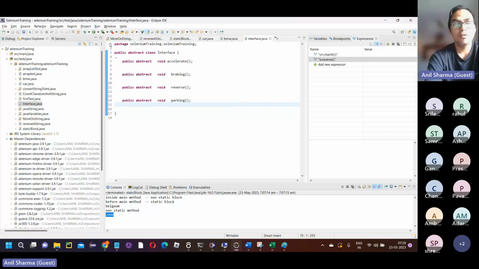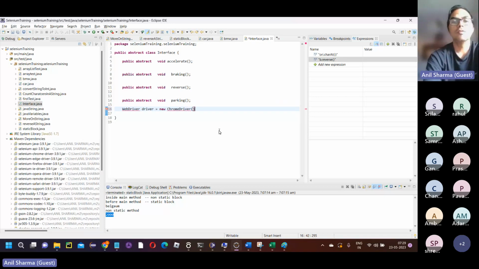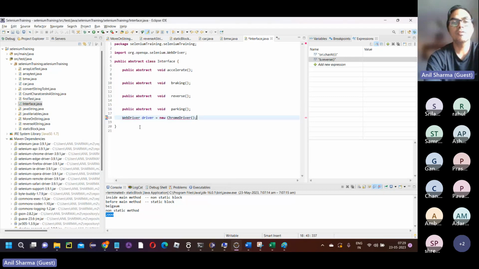In the Selenium API, WebDriver driver equal to new ChromeDriver, right? If I do this, I first have to import the class, because the import is required.